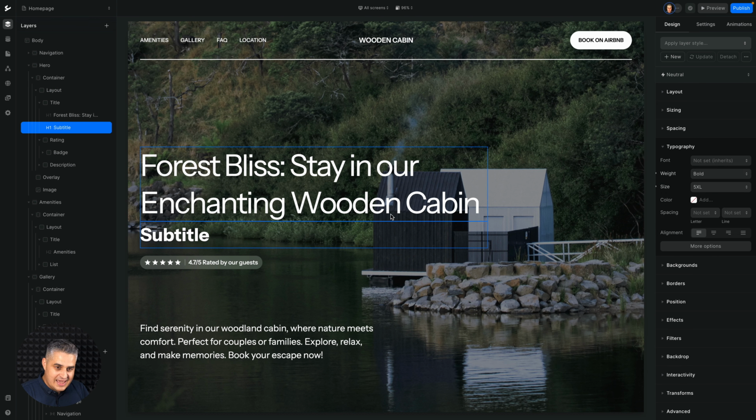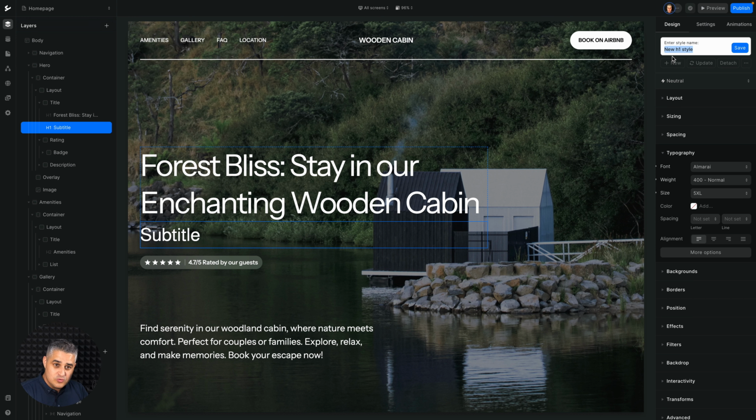If you go ahead and go into the fonts, you'll now see that you have all the Google fonts. You don't need to preload them. They're available to you right away, and you can actually see the font as it should be, right? And if you choose the font and go ahead and click new layer style, you might notice something new. We don't have that randomly generated ID thing anymore. You can just go ahead and play around with this new clean UI here. Save if you want, as usual.